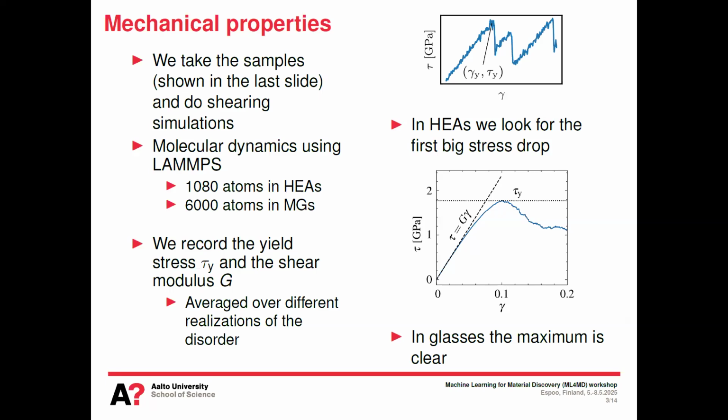With the glasses, we did a slightly different thing. So, okay, similarly, we take the beginning part and take the slope of that as the shear modulus, but we averaged the stress strain curves and got this nicely flowing diagram, and then just took the maximum as the yield stress. So maybe this is a bit closer to what you would have in an experimental system where you have these separate volume elements.